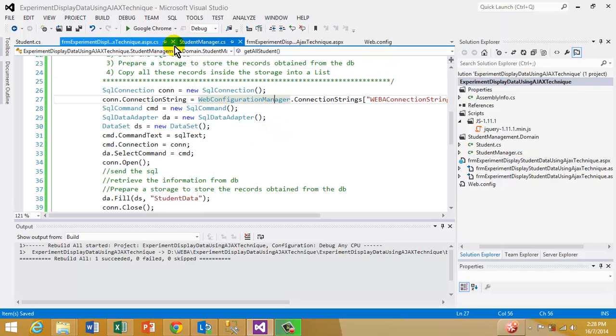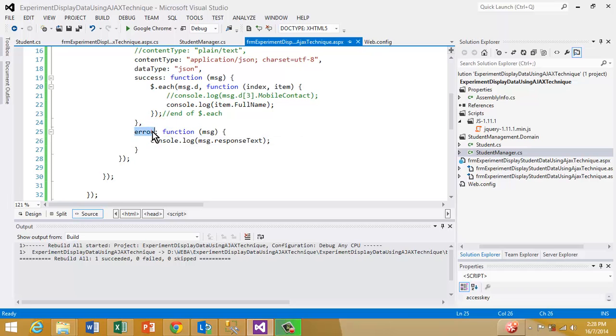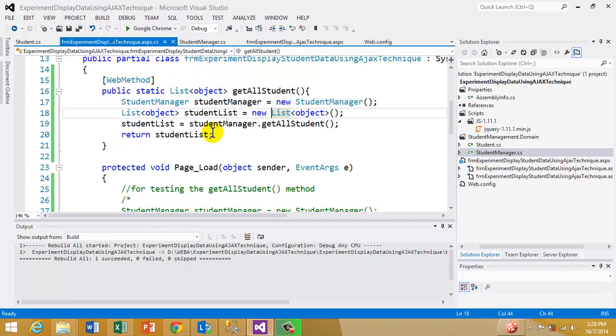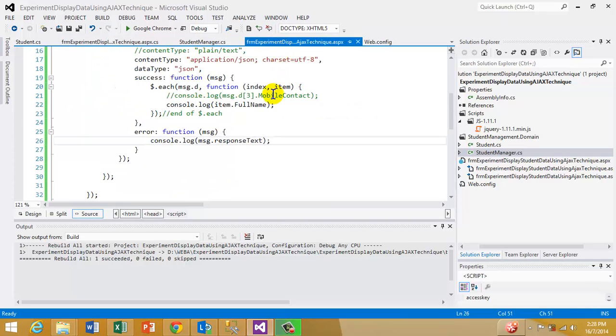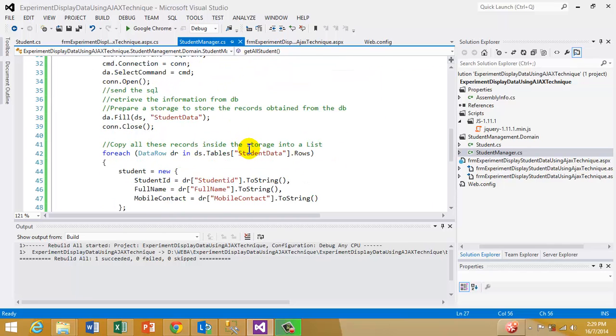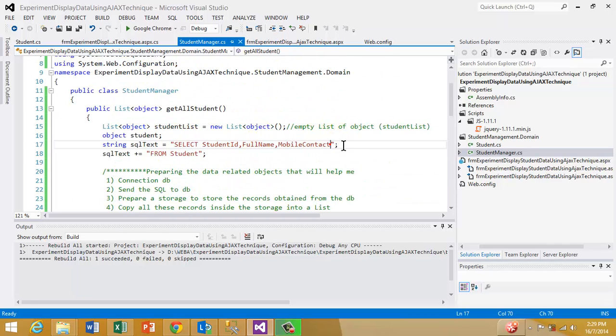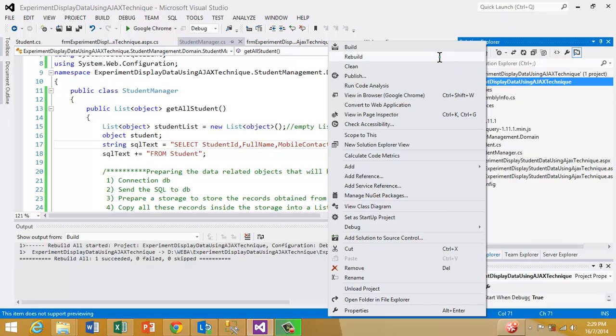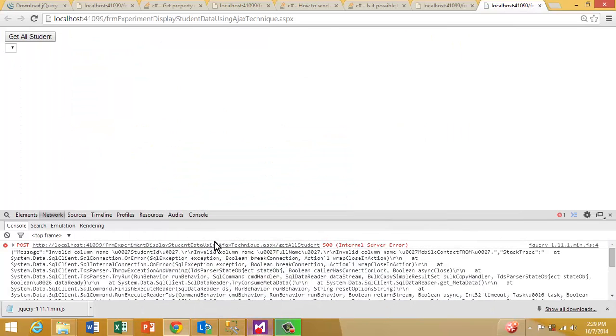So right now, I fix back my SQL because that one was generated to allow you to know that that is what the error here is for, is to actually show the error so that you know whether your server-side code got any error or not. You must check whether your server-side code got any error or not, right? So then what I need to do is go back to my student manager.cs. Inside the SQL here, I need to change back. So I add in the space.